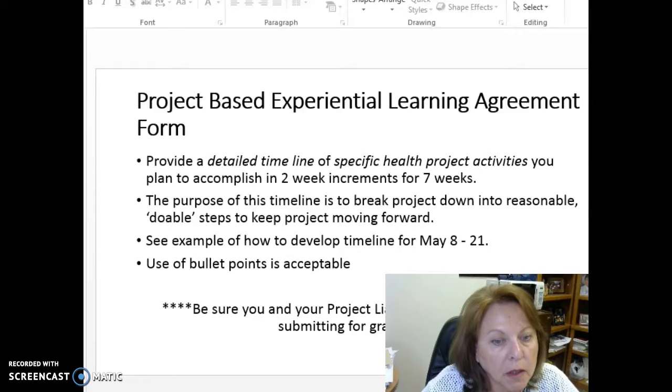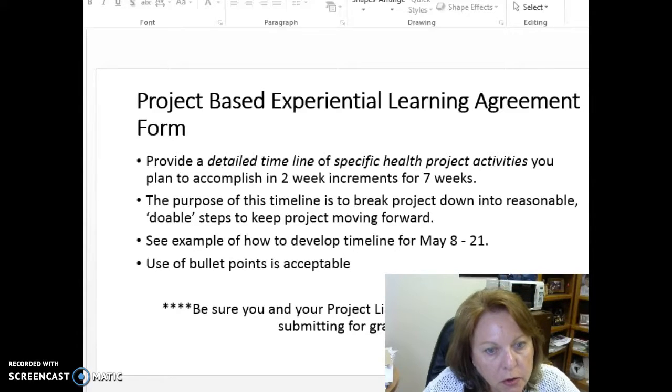Each week you need to be working on this project so that time doesn't get away from you and you come to the end and go, oh my gosh, I wish I would have, or here I am and I have all of this work to do. So a timeline is for you to be thinking about those big things, those next steps that you need to be doing as you move through the course. It doesn't need to be a narrative. You can use bullet points to chunk out the big ideas, but be thinking about what it is you need to do next. Next week, what are you going to focus on?